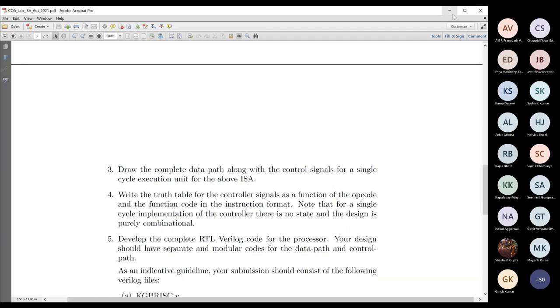Once you have the design, with the amount of exercises you have done in Verilog on different types of arithmetic circuits and combinational circuits, and a lot of material given to you about Verilog in general, several sessions having been conducted, I don't think you will have too much trouble translating your specification to Verilog code. It will be relatively easy. Please understand, this is primarily a combinational design.